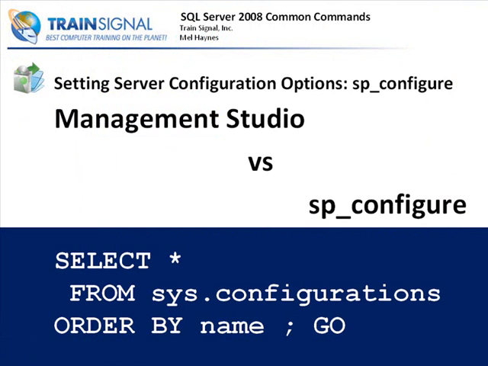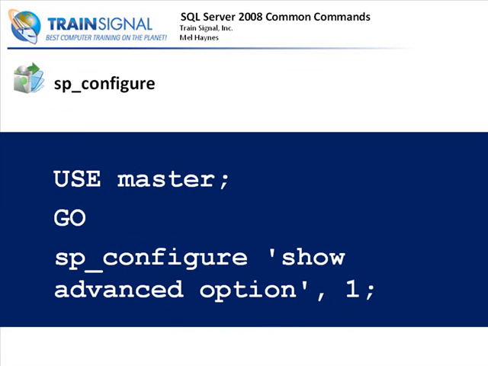So we've talked about Management Studio versus sp_configure. We've looked at the command you can run to actually query the database to see what the current values of all your configuration settings are by going to sys.configurations and querying that table. We talked about show advanced options, and I showed you how to do it. I want to point this out one more time. Anytime you're changing any configuration option that is listed as advanced, you have to first use sp_configure to enable the show advanced options option, so to speak. You do that by setting it to 1.